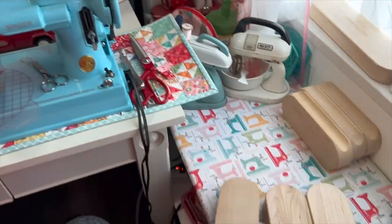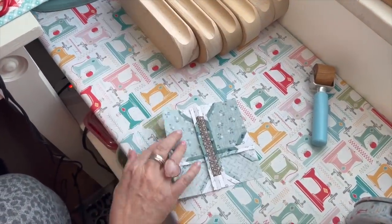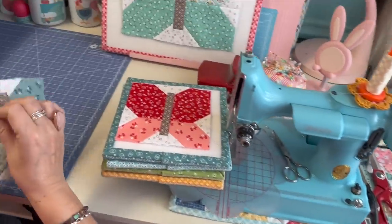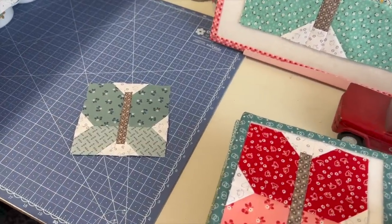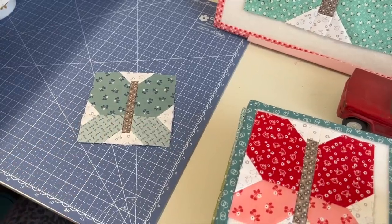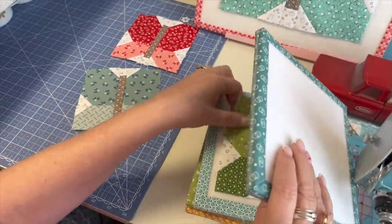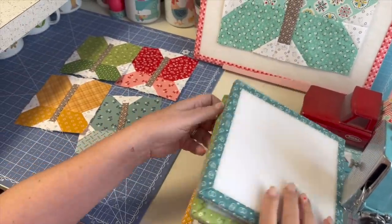Okay, I think I've let this cool long enough. See, that's nice and flat. This should measure 5.5 inches at this point. And we can always use the 5.5 trim it ruler to trim it up if you'd like. But I love how all these small butterflies are looking together. So fun.